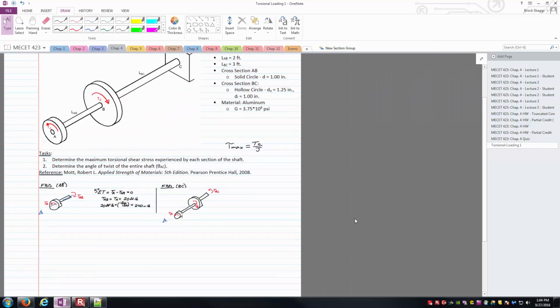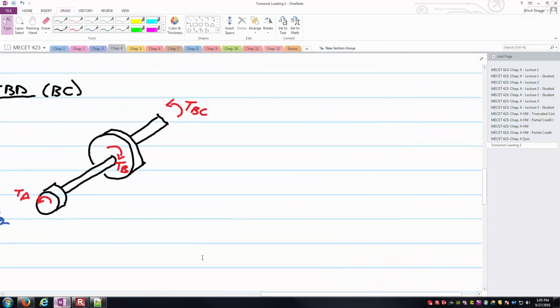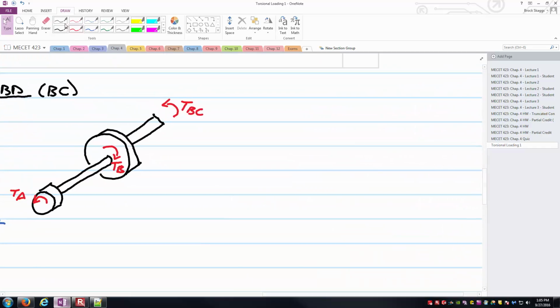And so just taking a quick moment, looking back at the diagram, looking at our free body diagram, it appears that I do have all of the necessary loads on the free body diagram. And now I can write my equilibrium equation. So we're really doing the same thing here, just a little bit more complicated because we've got another term in there. And so we'll say, well, the sum of the torques, counterclockwise being positive, again taking the axis we're summing the torques about being that longitudinal axis of the shaft.